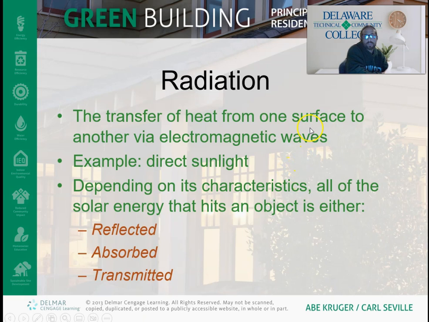And then the third method of heat transfer is radiation. So remember, everything around you is radiating energy all the time. Everything above absolute zero radiates energy, just like everything above absolute zero has thermal energy, right? So the vibrational energy of the molecules. And then radiation goes out, and we haven't really discussed this in too much detail, but there's really one of 3 things that can happen once it hits a surface. It can either bounce off of that, or reflect. It can be absorbed by that surface, or it can be absorbed and then transmitted, so absorbed and re-released by that surface. And that's the basis of an important part of the greenhouse effect, which we'll talk about as well.